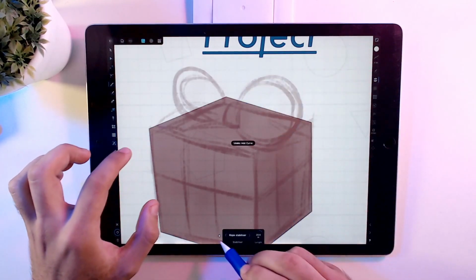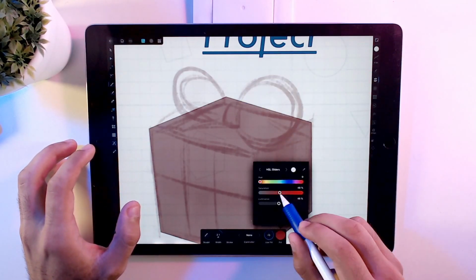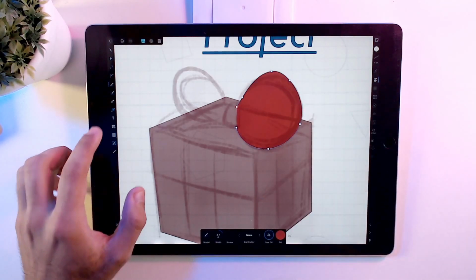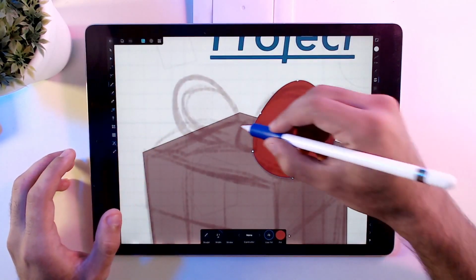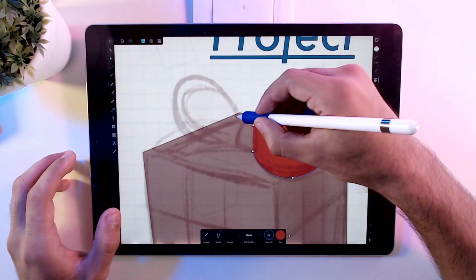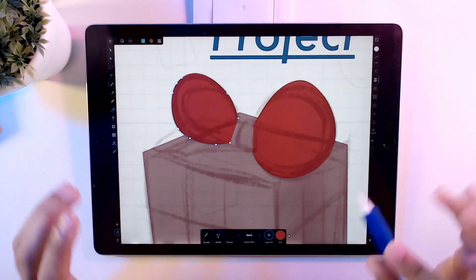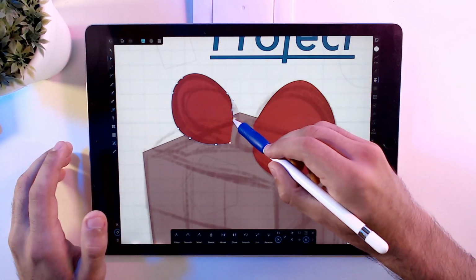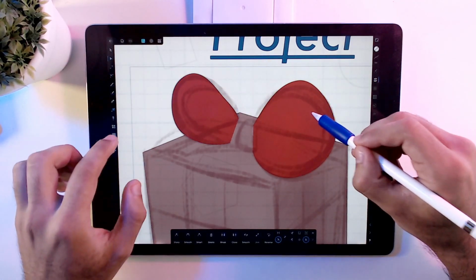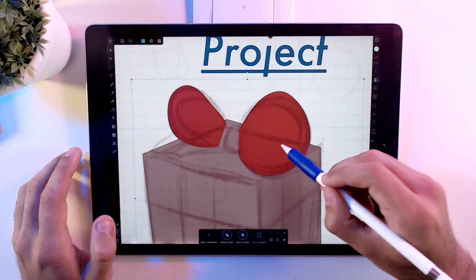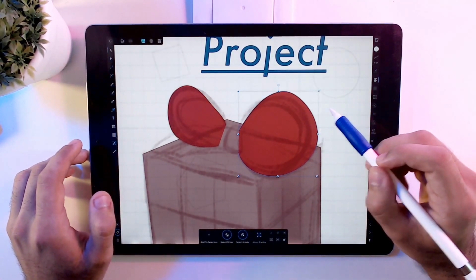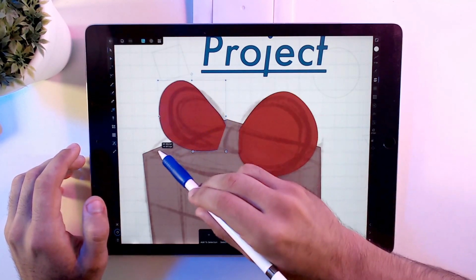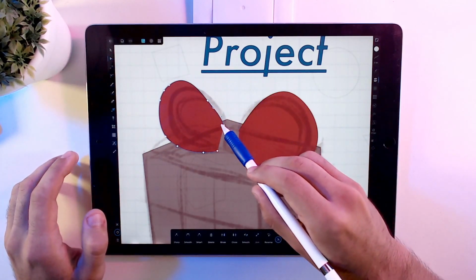Let me apply a different color so you guys can see better, like this. Easy, isn't it? And I will apply here as well. I'm trying to draw this very organically. I don't want to make things perfect right now because time is short here. I want to keep things simple. And here we go with the shape. You guys can adjust it, as you can see here. And I will close these curves.